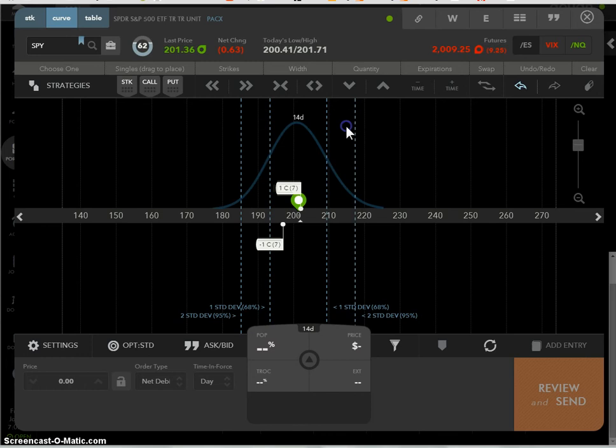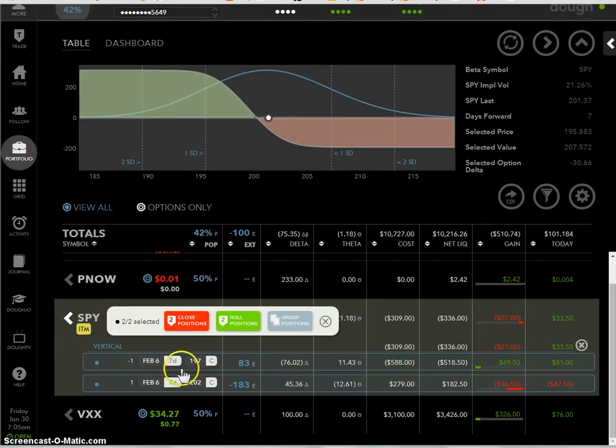But this position expires, and I'll close this out, go to my... it expires in 7 days, right? So I want to roll it. It's better than last night, right? Last night I was down $60. Today I'm down only $27 on the trade.